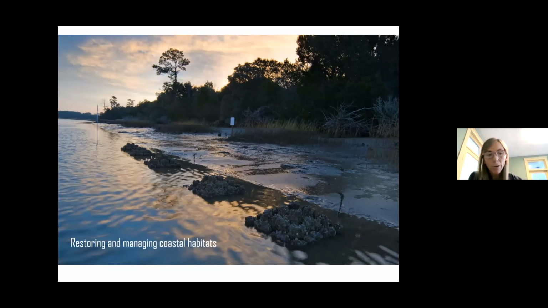And as I mentioned, we've got groups out there that are moving into the realm of restoration and managing coastal habitats. I worked with the Nature Conservancy before I was with OSI in South Carolina, and oyster restoration was a tremendous intervention that we worked on in those coastal landscapes. So helping to develop and deploy some of the natural infrastructure that we know is going to be so important to sustaining our coastal habitats over time, and also protecting human communities over time.